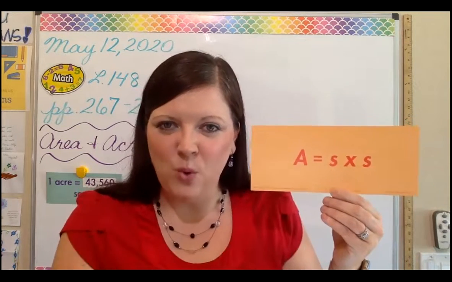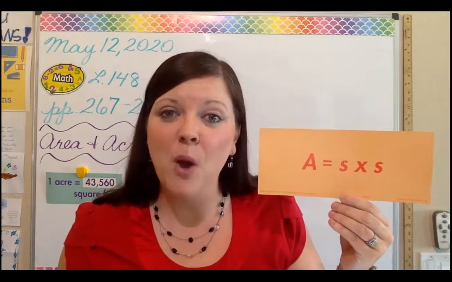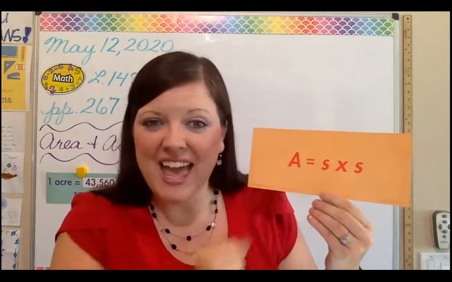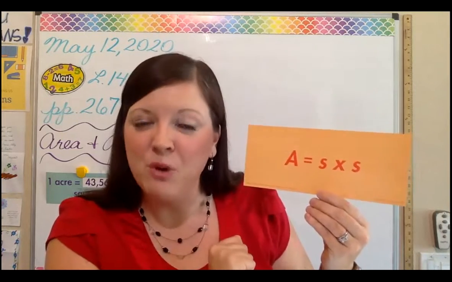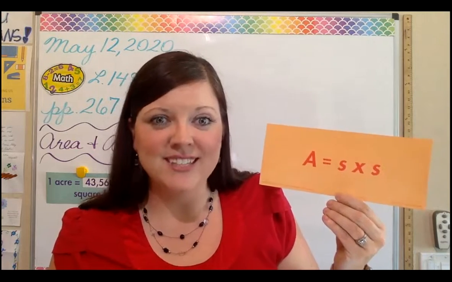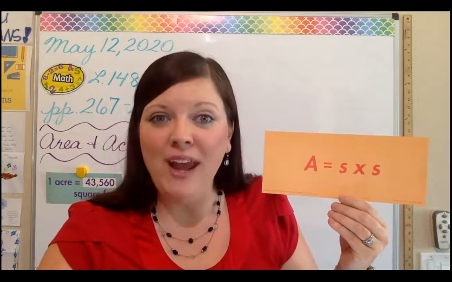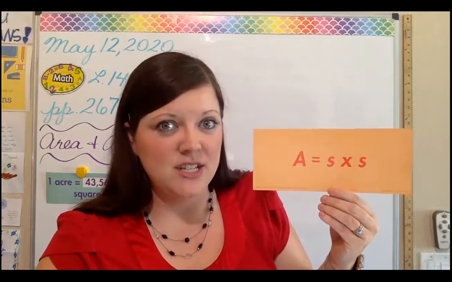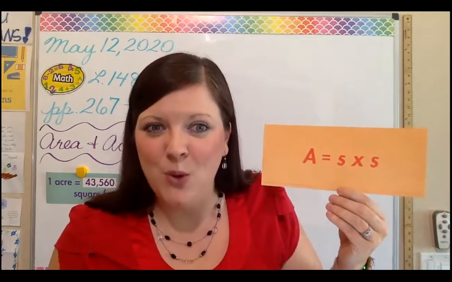Whatever the S equals will be our base. The squared is the exponent 2. That means we're writing down the value of the S 2 times, one over here and one over there, and we're multiplying it by itself. Whatever the answer is, that is going to be your area. But don't forget, for area, we always square our units, okay? So that would be square inches, square feet, square yards, square miles, and so on and so forth.